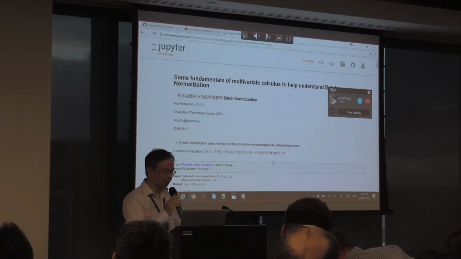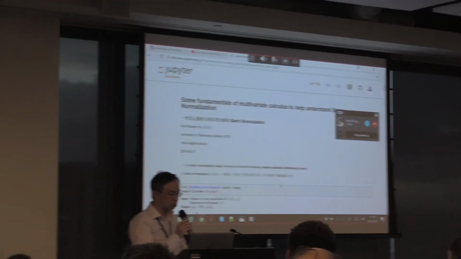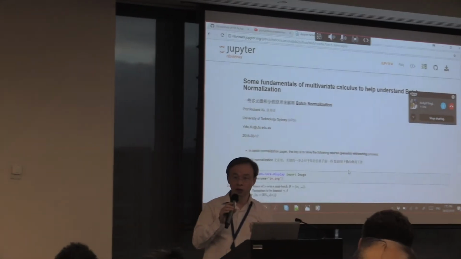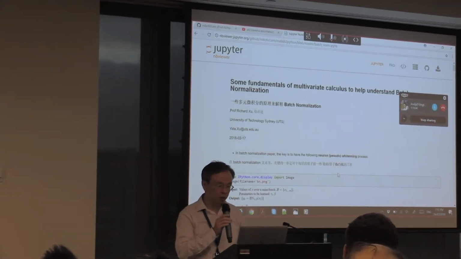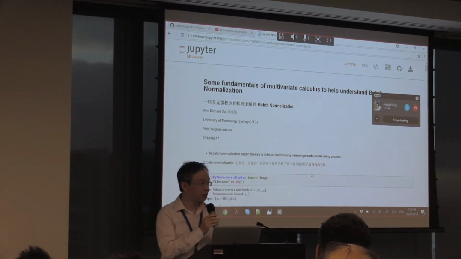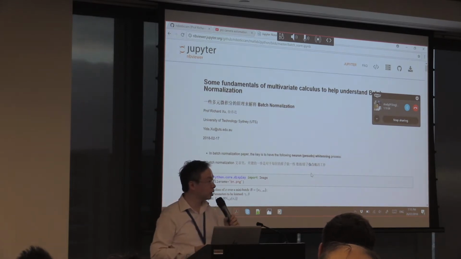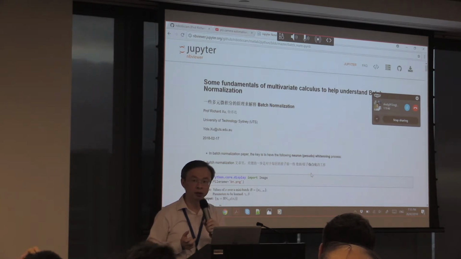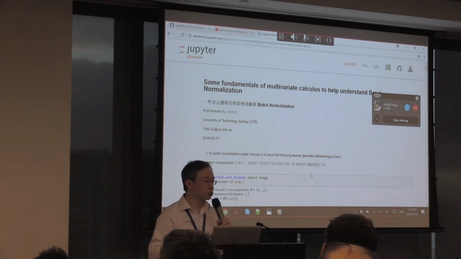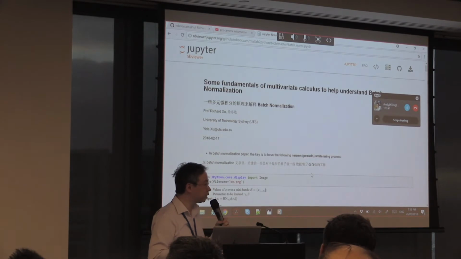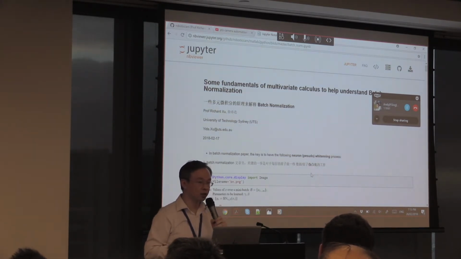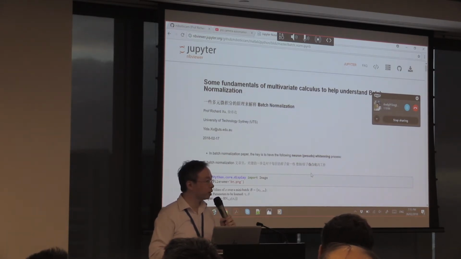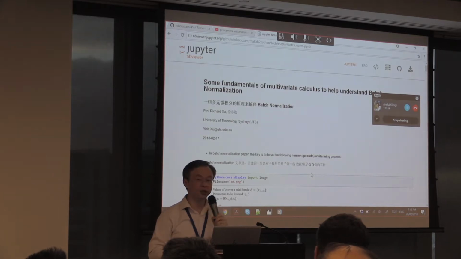So batch normalization, and also the method that follows on from it, called layer normalization, which is for the sequential models. These are the methods which we use to speed up our training. If you start training your CNN with many different layers, I highly encourage you to use batch normalization, because it trains the model a lot faster. So why does it do that? There's a couple of explanations.